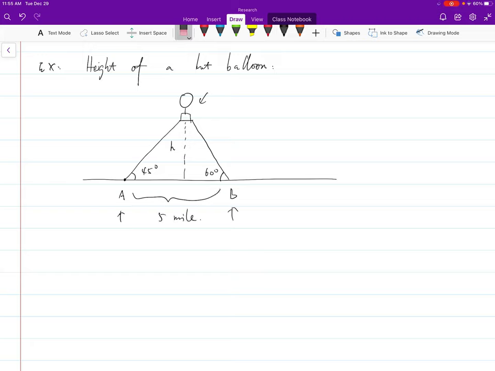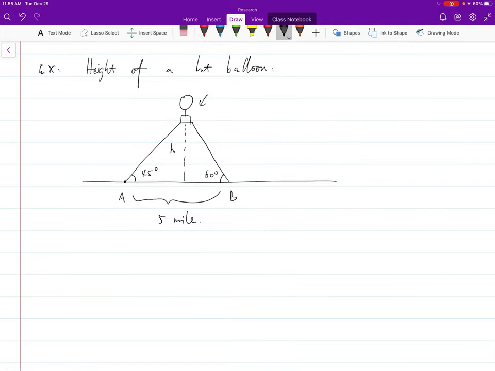So we can measure the distance between us ahead of time, let's say 5 miles. You don't have to move as the balloon moves, because when the balloon moves, you simply change your angle. If you want to be at exactly the bottom, you have to move, right? But if the balloon moved to here, you simply look at it again and get a different set of angles. So the distance between you guys can always stay the same, no matter how the balloon is moving. You can even build a station at these two places.